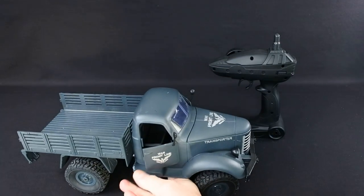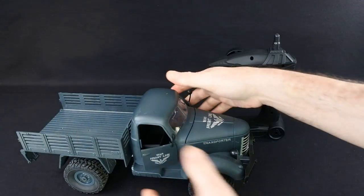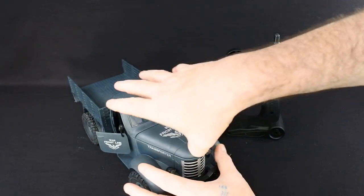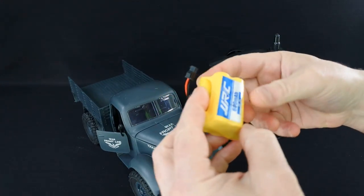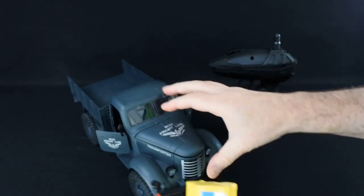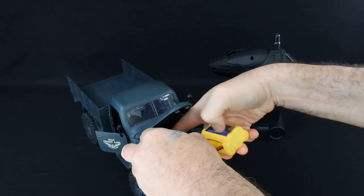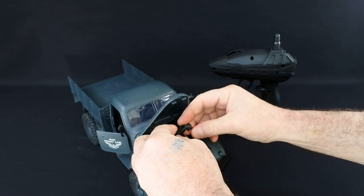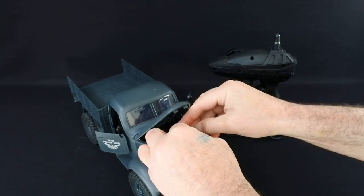Because I've also got the Q60 coming as well, which is the six-wheel version. So yeah, it's really nicely finished off. Your battery goes in here. So it has a 600 milliamp hour battery. And it simply fits under the bonnet, which I like. It's a nice touch, really, not having to go underneath every time you want to plug it in. So let's just plug it in. Should we get it the right way around?